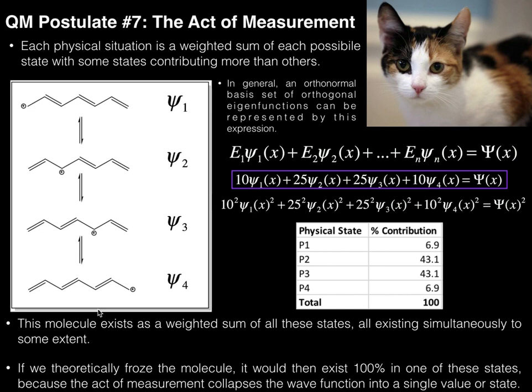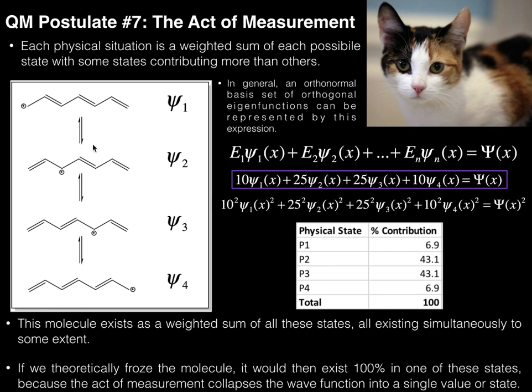So the question is, if we theoretically froze the molecule in one of these states, and I'm just going to pick Xi2 because I talked about that briefly in the previous video. Let's say I were somehow able to freeze this molecule. Like, let's just say it was bouncing between each of the states, and let's say I caught it right at state 2. I froze the molecule, and I went to some kind of spectroscopy apparatus, and I measured it, and it was state 2. I was able to deduce the structure, and I have state 2.